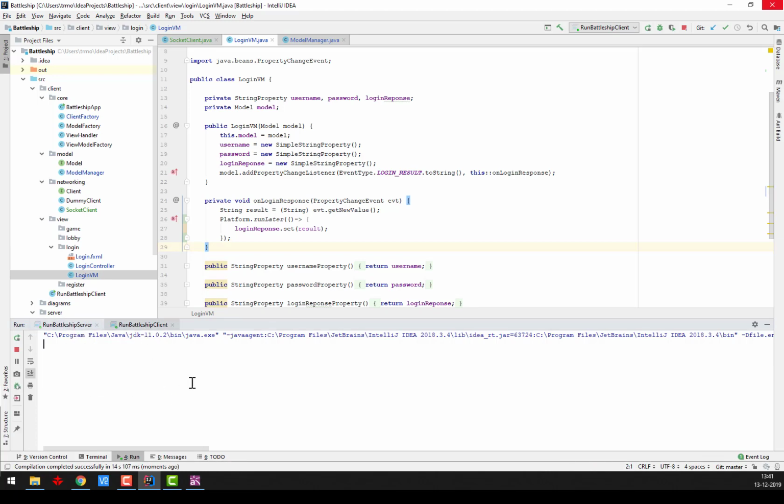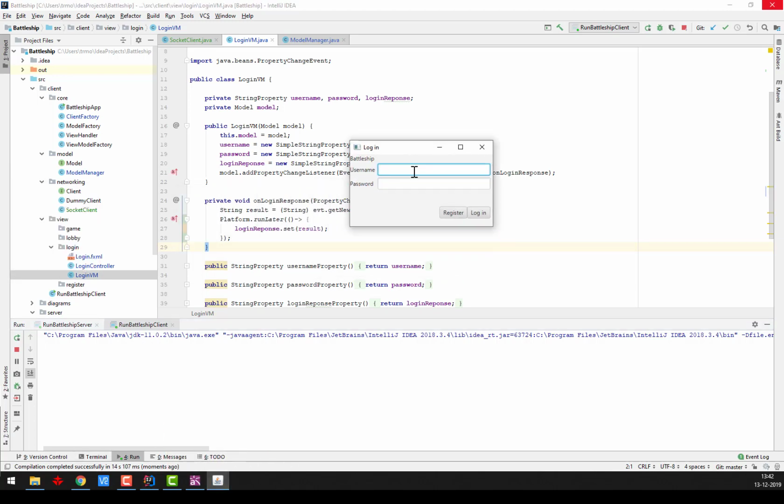Okay, let's see what is going. I'm just waiting for the window to pop up, and it's almost there, and it is actually there. Let's try again. Fingers crossed. Incorrect password. Here we go. Incorrect password. Wonderful. Username not found. Okay, I can actually log in.